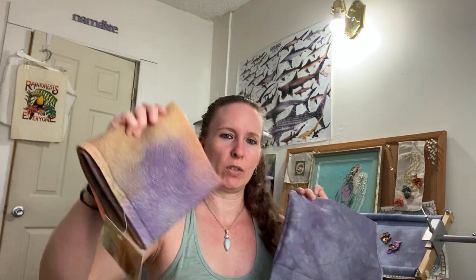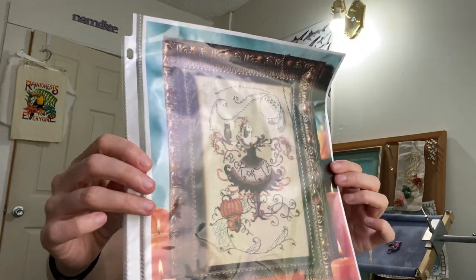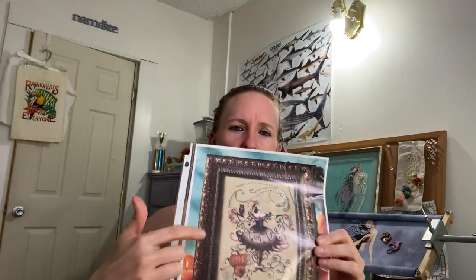Another thing I considered this for — I was talking about a Mirabila design last week and I couldn't remember the name of it — Halloween Fairy, I think it was, not the limited edition one. I was thinking about it for this fabric, Harvest Bounty by Seraphim. Let me pull it out — I felt bad talking about this design without showing it to you guys. It was this design, and this is a Nora Corbett — available on Hirschner's as a PDF. She's called the Halloween Fairy but she has no wings. When I was thinking about this fabric for her, I don't think it's a good idea because I forgot how much orange was in this.